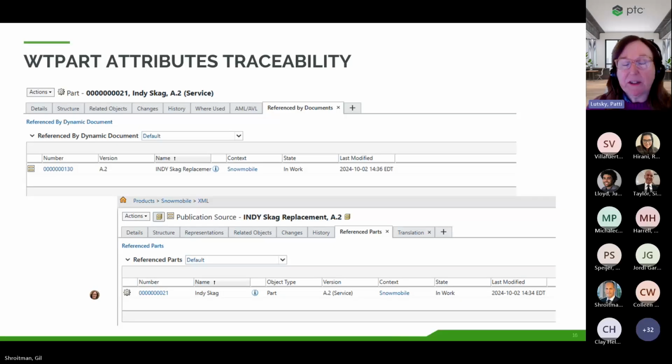Now in Windchill 13.1, so that's the Windchill version that's due out in December, later this month, we do support publishing individual topics, but the ability to publish this content from either a publication structure or information structure will be coming in a later Windchill version, at one of the 2025 Windchill versions that are coming up.